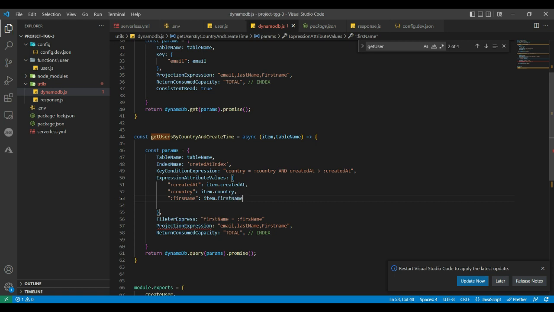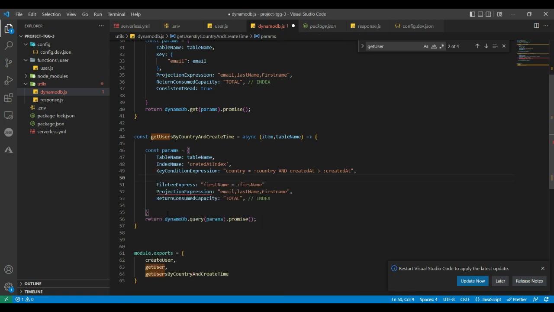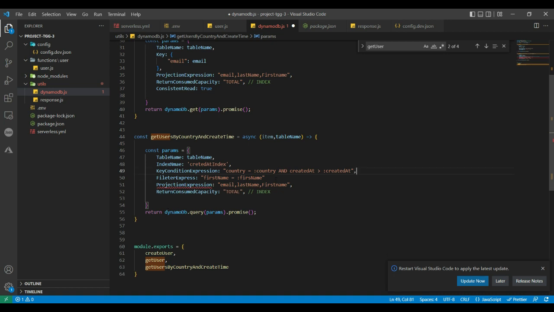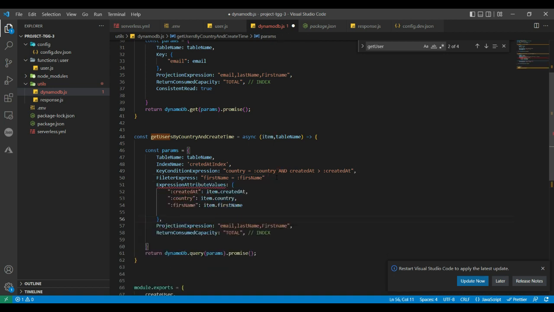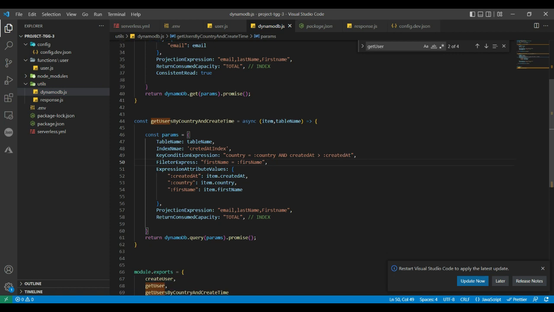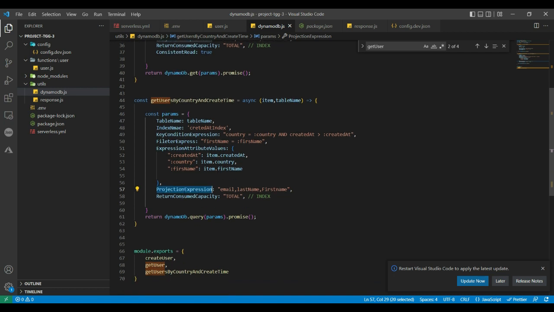Great, we're just going to copy it into our filter expressions, and I want to project just the email, last name and first name from the global secondary index, and also get the return consumed capacity. Again, this is optional, and just to benchmark your performance.